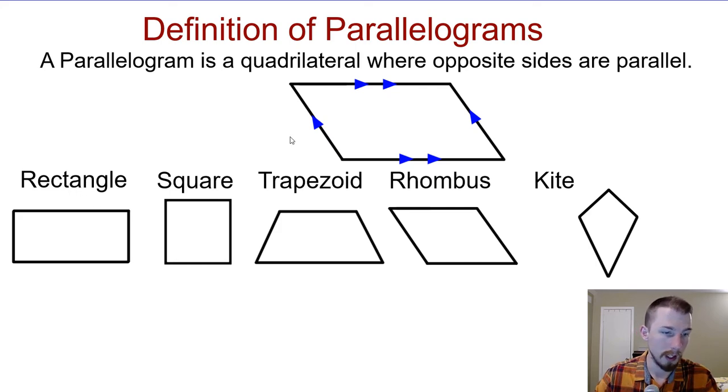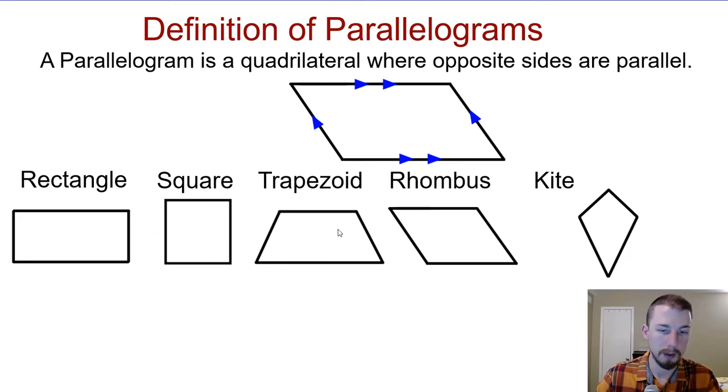If we look at a rectangle, all the angles are right angles. Are they actually going to be parallelograms? Are the opposite sides parallel to each other? Yes, they are, so that one works just fine. What about a square? Is a square a parallelogram? Are the opposite sides of the square parallel? Yes, they are as well.